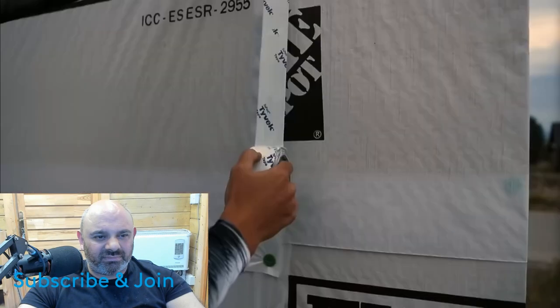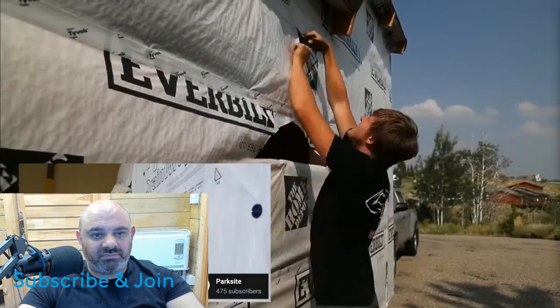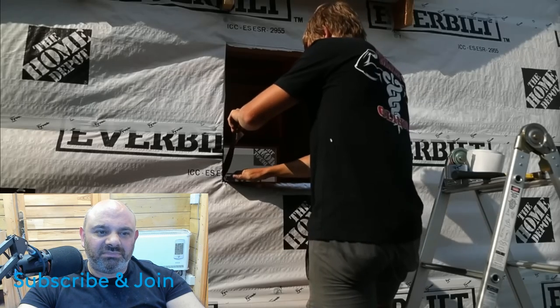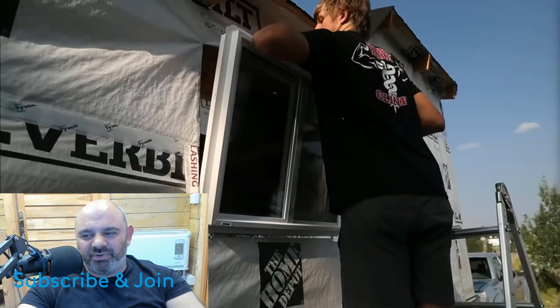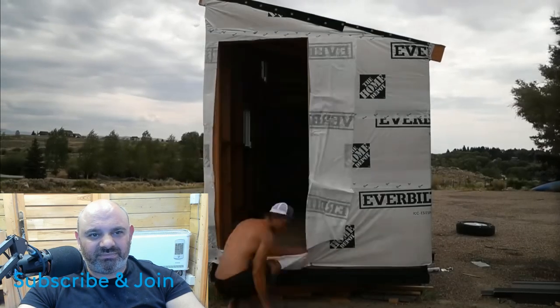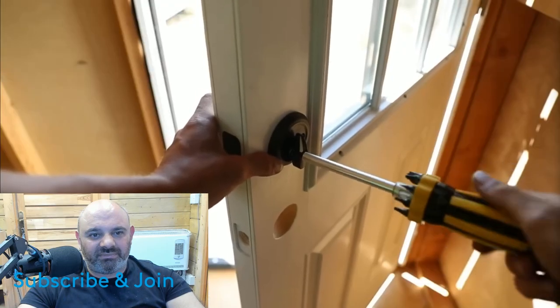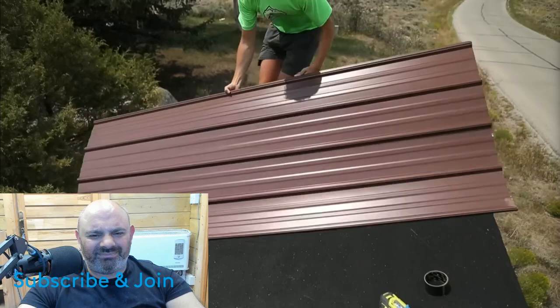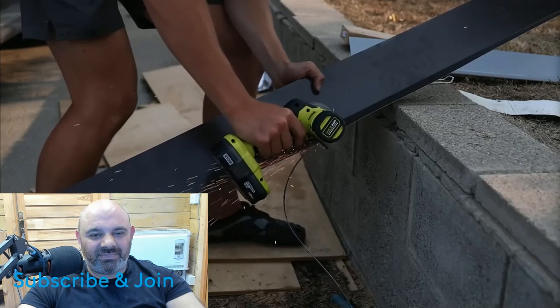There's a really specific way to cut out the windows — I found a video that taught me how. I also applied a sticky black membrane tape around the windows to protect from any water coming in. Then I installed the windows, doing the same thing with the door. I used tempered glass for all glass in this build since it'll be out on the road and needs to be strong. After watching enough YouTube tutorials in a single night to become an expert on metal roofing, I flashed the edges and screwed the panels down with watertight roofing screws.